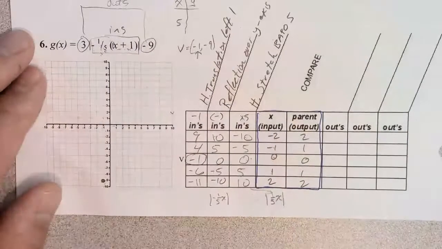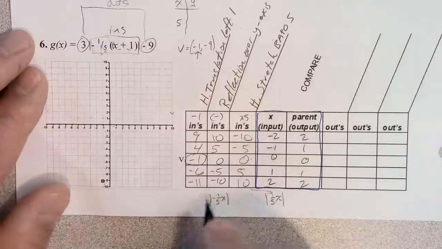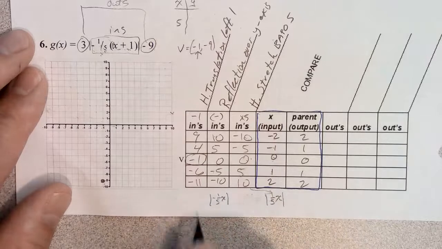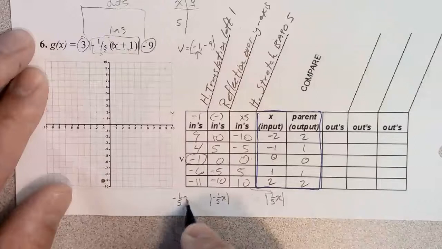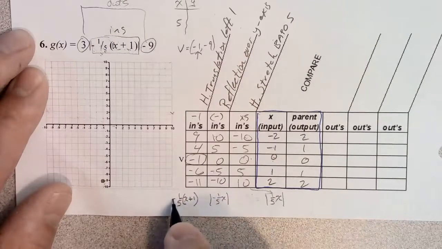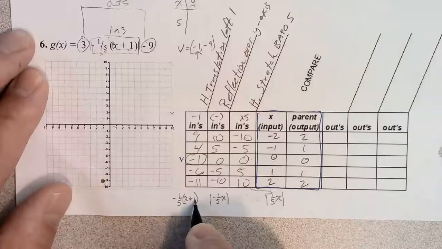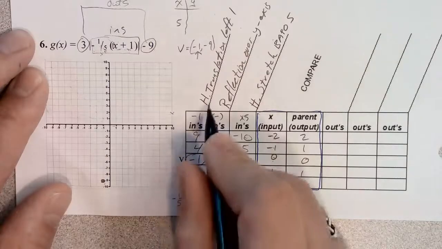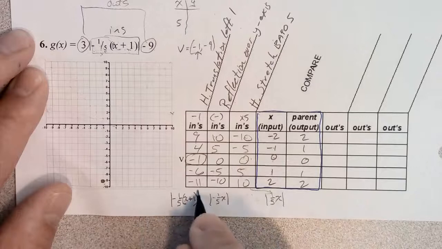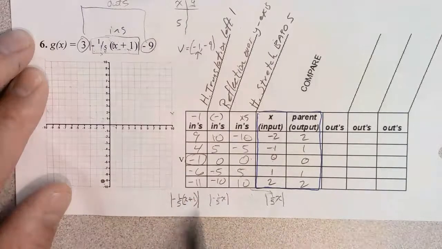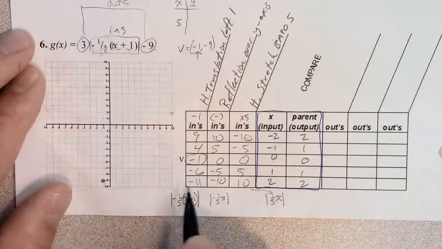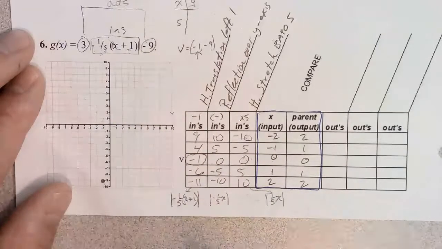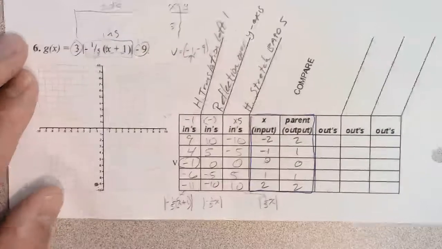We're golden there. And by the way, this now would look like this, where we actually have our -1/5 x plus our 1. We did this first, and then we moved that. We replaced x plus 1, so that's our absolute value. So we've dealt with just the input part. We still have to deal with the 3 and the -9. So this did that. The 3 and the -9 is over here.